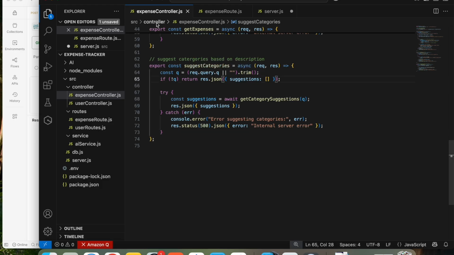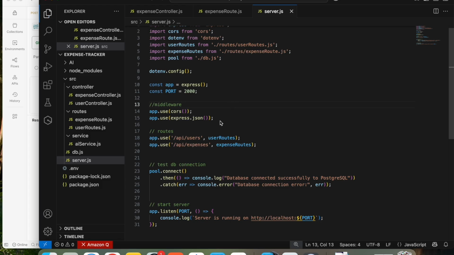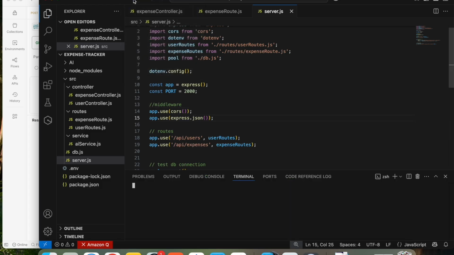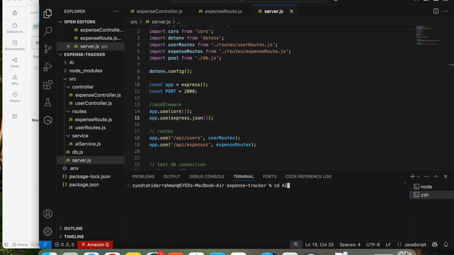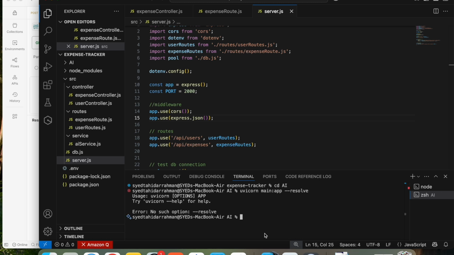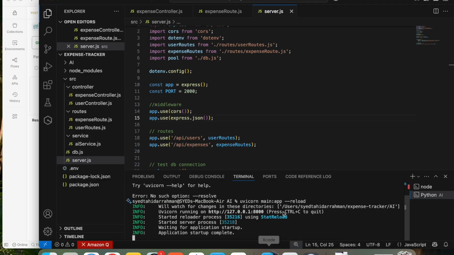Now if you check it, there is an error definitely, because we are not running the server and also we are not running the FastAPI here. Save it. After that go to the terminal. First of all run our database, our Express server, and then the AI with uvicorn main:app --reload, not resolve.